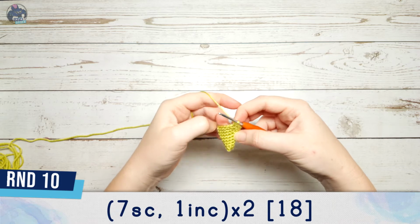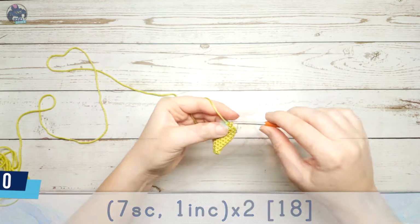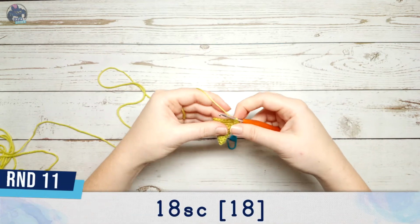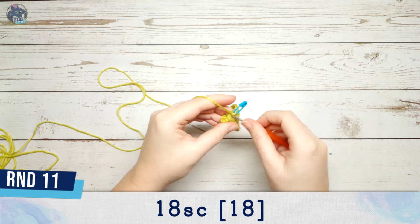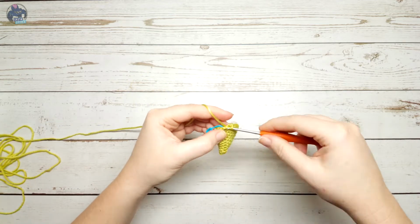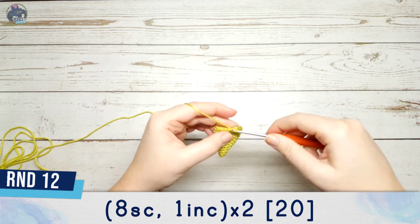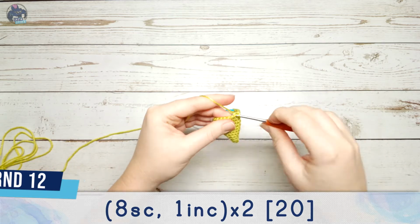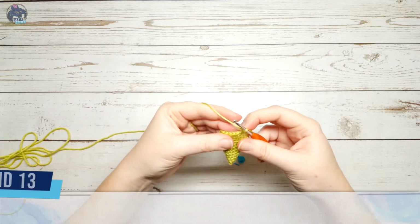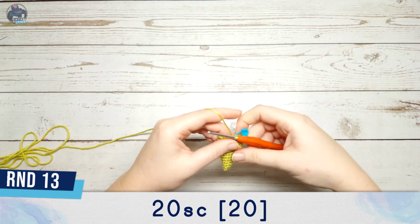Round 10 is 7 single crochet, 1 increase repeated twice. Round 11 is 18 single crochet. Round 12 is 8 single crochet, 1 increase repeated twice. Round 13 is 20 single crochet, and at the end of round 13 we're going to change to our darker shade of green yarn.